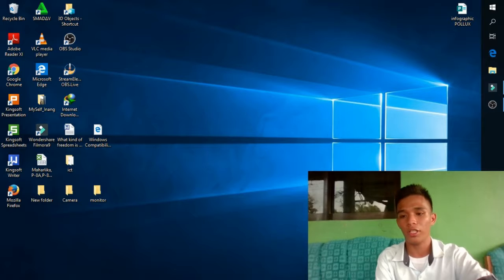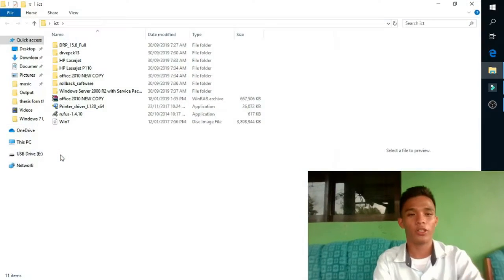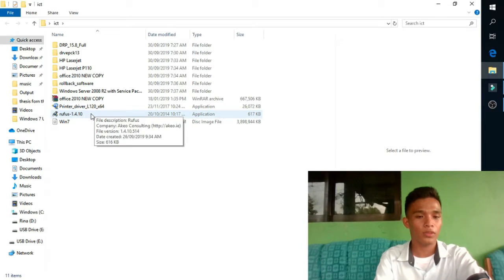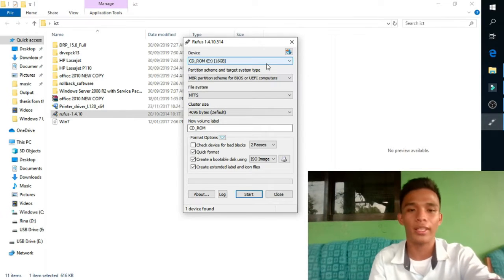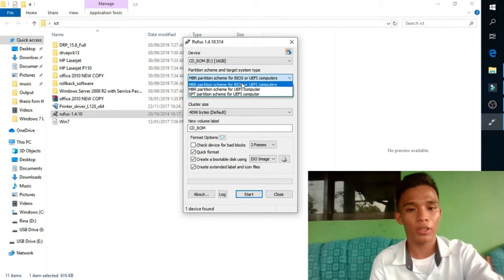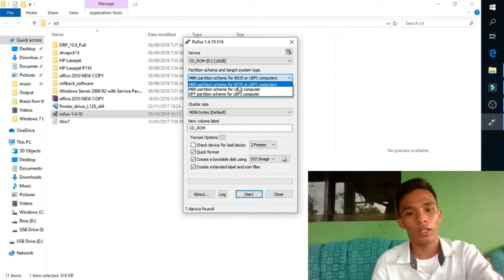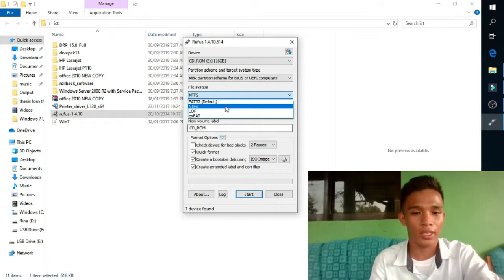Okay. We'll check the USB and go to the ICT folder. Then click Rufus and click yes. So we have here the device name, CD-ROM B or 16 GB, and the partition scheme must be MBR partition scheme for BIOS. Click, and the file system must be NTFS.